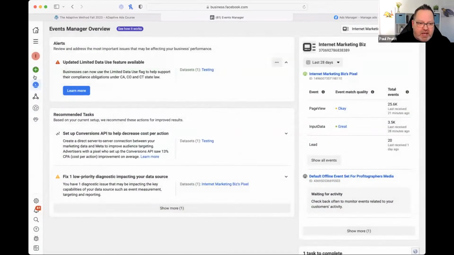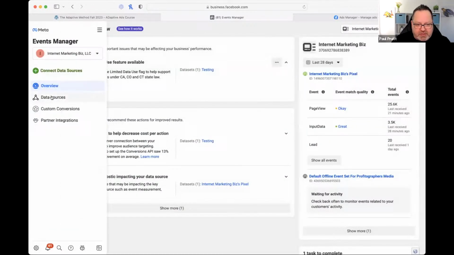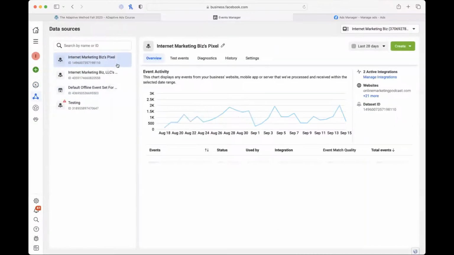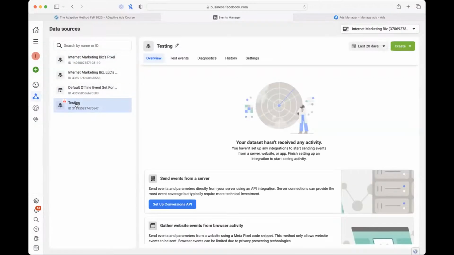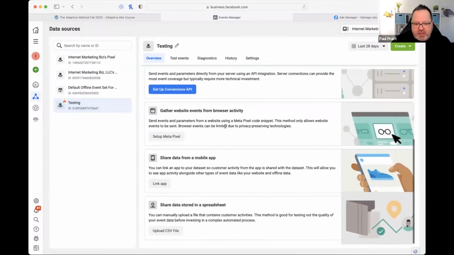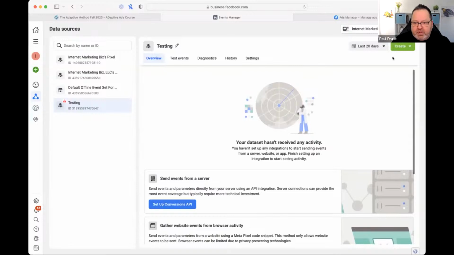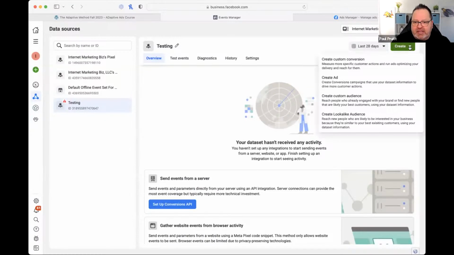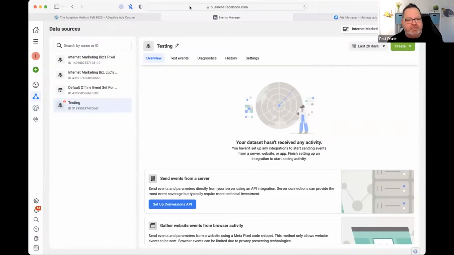But I don't want to have a whole bunch, because once you create a pixel, you can't remove it. So I have one here that's a testing one that I created. And if you have WordPress or you're a little bit more advanced or have a developer, you can do what's called a conversion API, that's more advanced. But in here, you'll be able to grab your pixel data and everything. That's the section where you create your pixel and get the code.